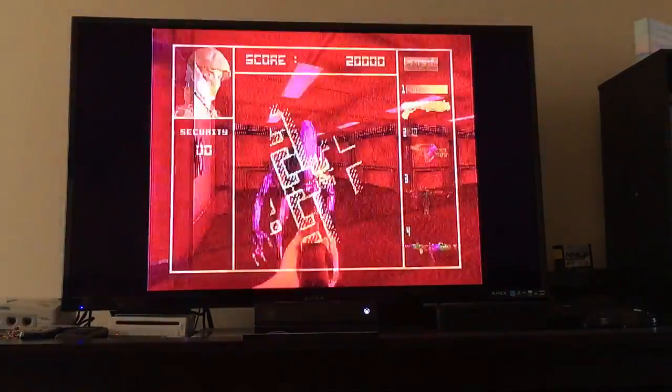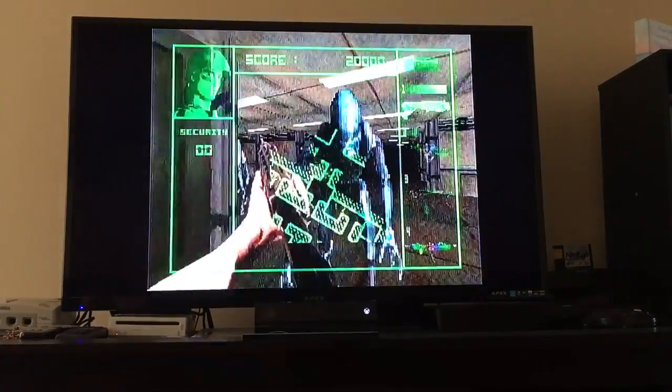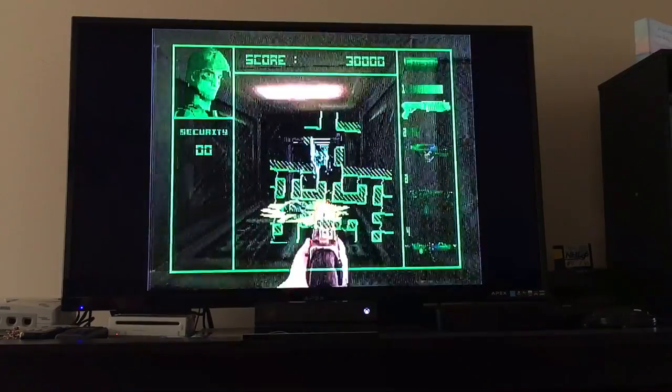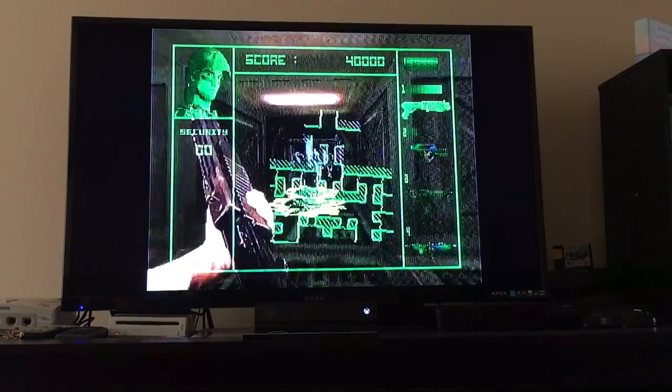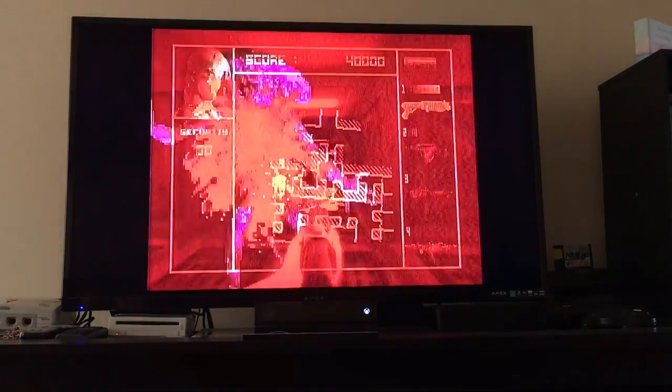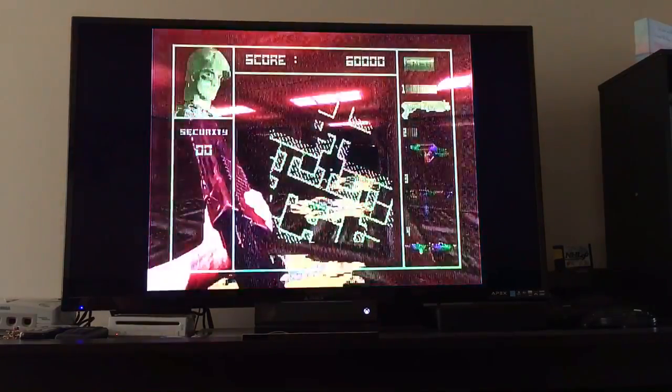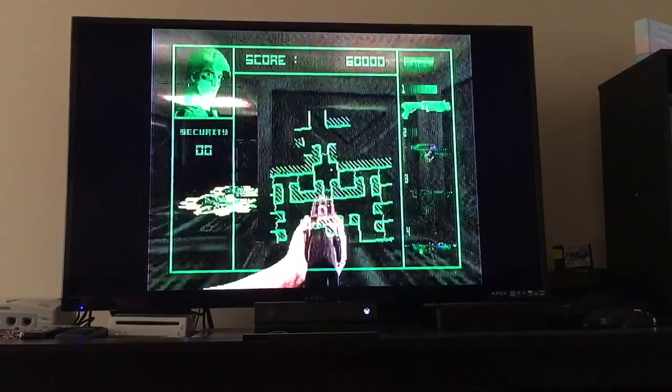Dude, for real. Dude, there's two of them. Seriously? Great, now I gotta walk through. Oh my god, there's three. There's four! Why is there so many? I gotta walk through. They're acid. I have to walk through this acid.